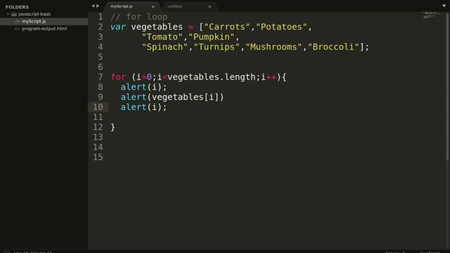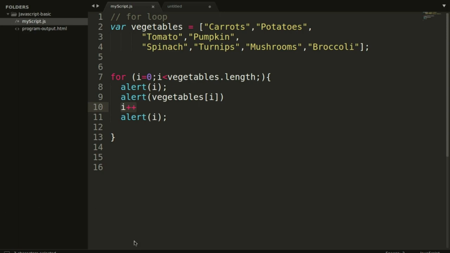This is actually equivalent to writing, you can get rid of this third part and write it inside the block also. That way your i will increment before exiting the loop. So like I told you, the third part is optional. You can write it here or inside your programming block. That is purely your choice. If I run this program, I guess the previous program is still running. Let me just end it quickly.